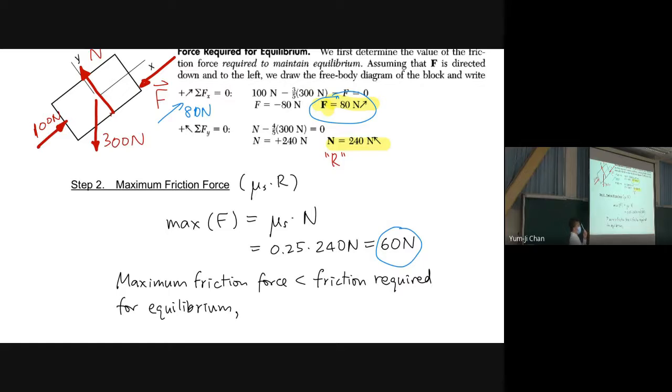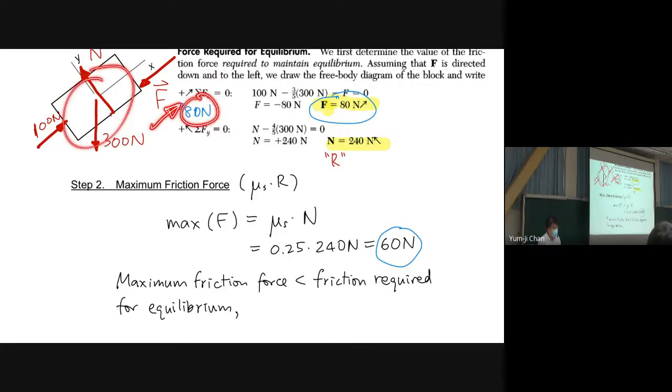But now, if the maximum friction force is not enough to hold the block in place, the block will slide. But does it slide up or slide downwards? The problem is, will it slide up or will it slide down? Because to hold this block in place, we need 18 Newton going up.